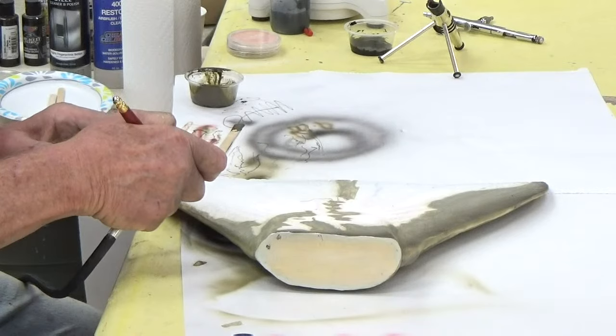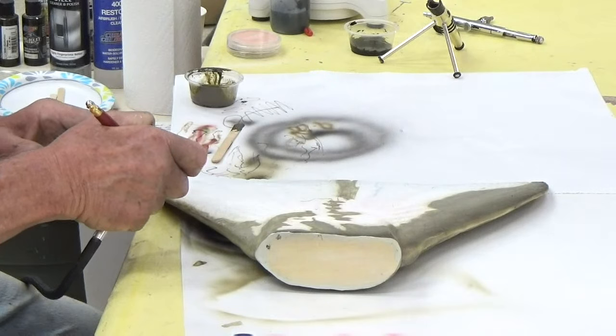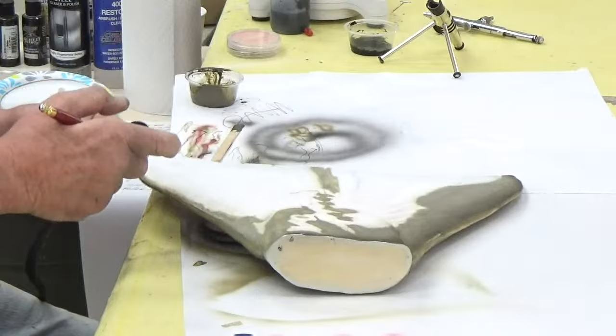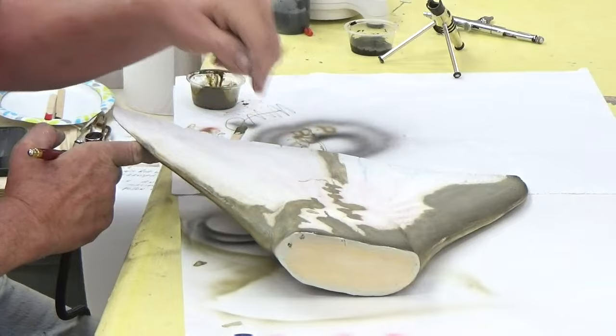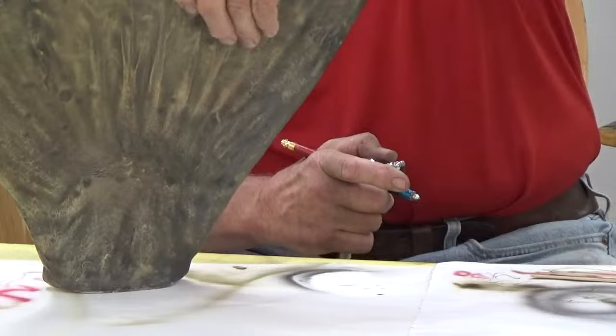So when we get done, we'll try to post a picture of what this is going to look like. I'm going to just recreate all that mottling in here. He's got a whole lot of little black or dark speckles, a lot of flesh, a lot of what looks like Payne's gray out in here. And I'm going to just copy what I see.